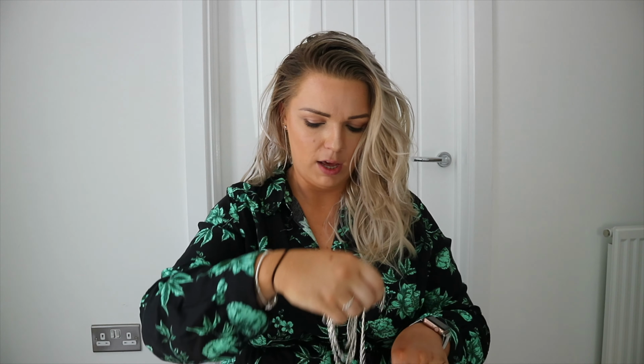It does also come with a long chain strap, which you can attach to these rings here, which is really helpful as well. So this was really cheap, actually. This was £8.14 for the bag. So, yeah, really not expensive. The quality, I mean, the quality's not bad, actually. It's difficult to tell because obviously this is so plasticky, but it's meant to be.